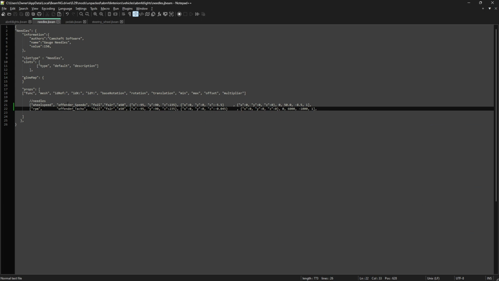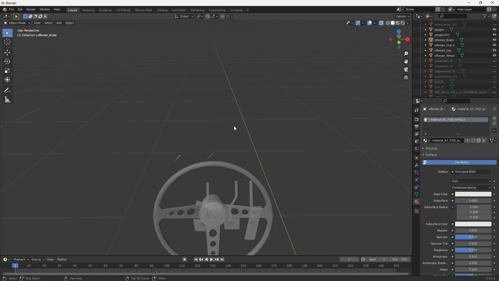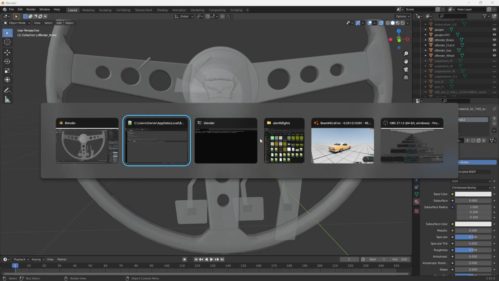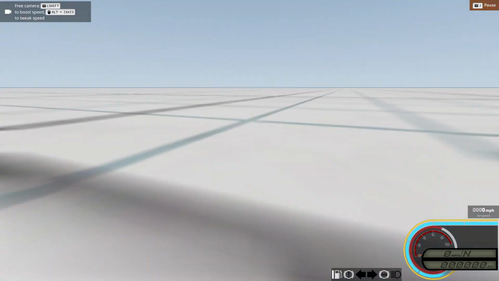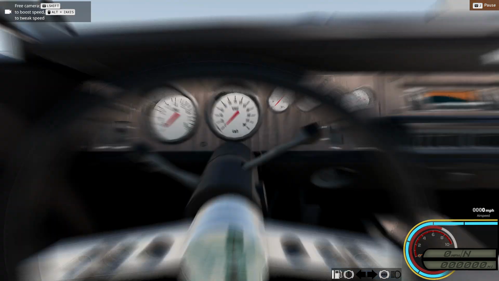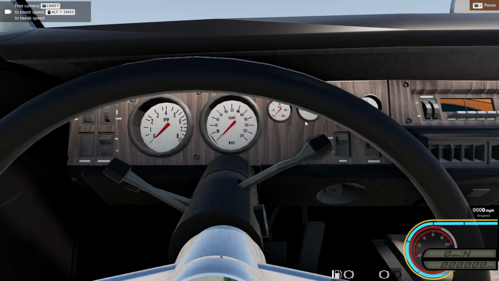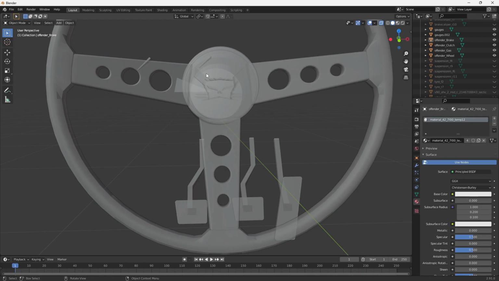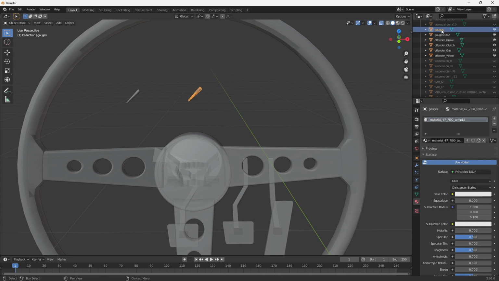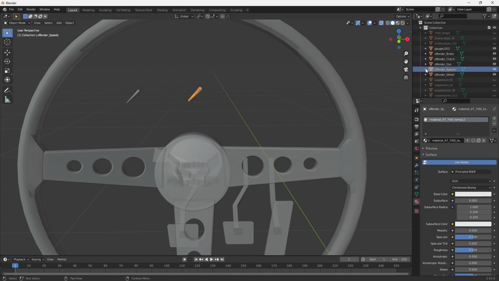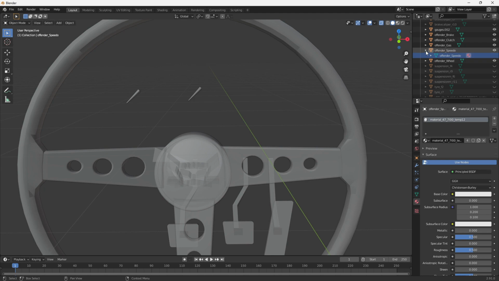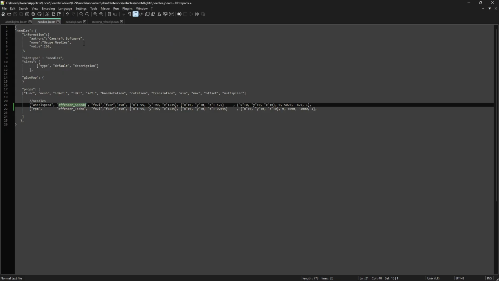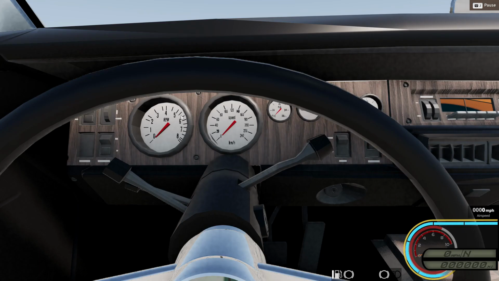Then you're going to go to the needles. You're going to want to check where your speedo is, so that way you memorize it. Mine is on the inside, so I will put it on the inside. So gauges, place, replace. And then same for the tachometer.